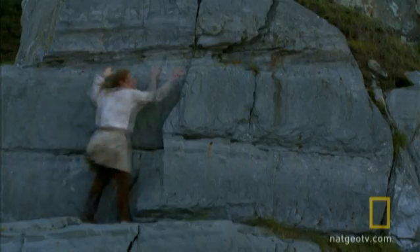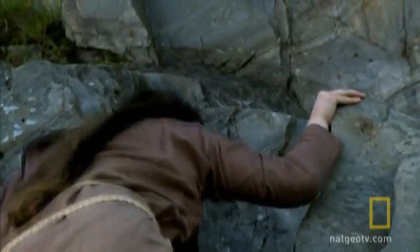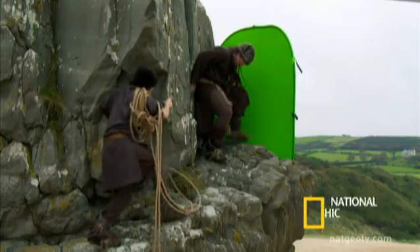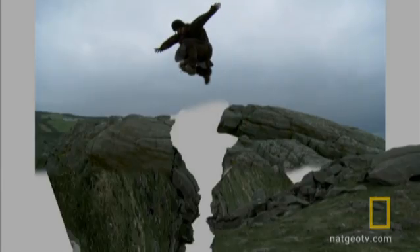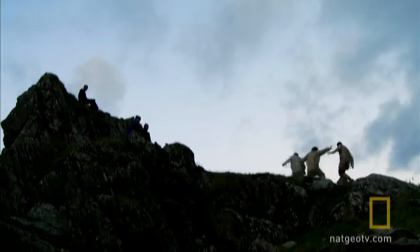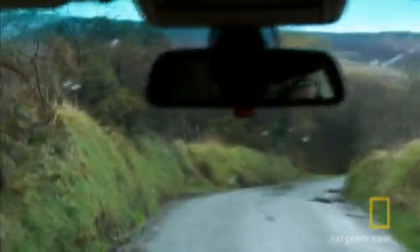I think the key to getting Stonehenge is going to be getting my mind into the headspace of the people who built it. The arduous journey of the Blue Stones is the perfect opportunity for us to do this. The boys' challenge is to recreate this epic prehistoric journey — you're going to see a tribe from Stonehenge arrive at Carnmenon, quarry a five-ton Blue Stone, and take it on the agonizingly difficult and dangerous journey back home. My job is to find out how the Blue Stones got to Stonehenge and what magic they brought with them.